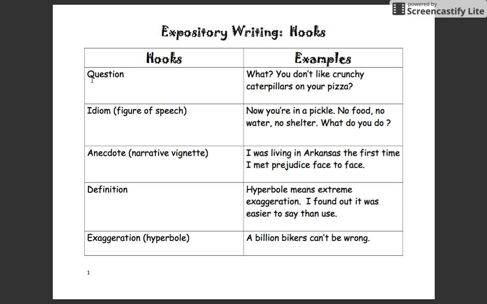You can always start with a question. To be honest, that's an easy way, and that's okay. The examples I'm going to show you have some questions. You can start off with an idiom, a figure of speech, and here are the examples. They tell you the types over here, guys, and they give you examples over here. So what I want you to do is look through these, and then decide how you want to start your paper about the Summer and Winter Olympics. Which one do you think would be best? I'm giving you these examples right here, so just read through these and decide what you like best.